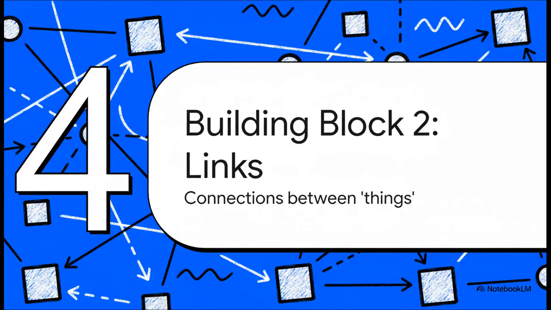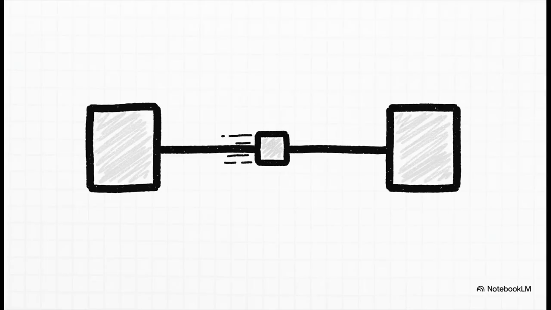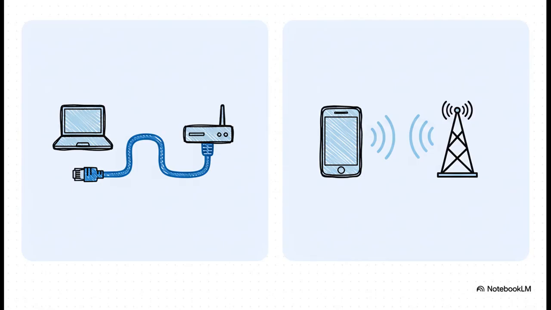All right, time for Section 4, our second building block, links. So if nodes are the things, then links are simply the connections between those things. The job of a link is incredibly simple. It's a pathway. Its whole purpose is to carry data from one node to another. It doesn't matter if that data is an email, a video stream, or a quick command. The link is the road it travels on. Now, these links basically come in 2 main flavors. You've got wired links, which are physical things you can actually see and touch, like an Ethernet cable. And then you have wireless links, which use an invisible medium, like the air all around us, to carry information using waves. Think about your Wi-Fi signal.